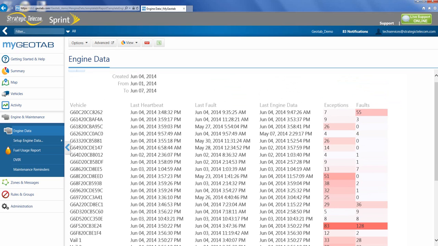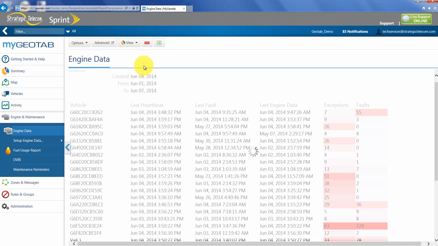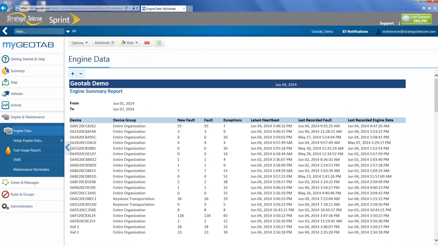What I'm actually viewing here is more of a basic report, or that default report that the system provides. If I go up under View, I can actually move to a more advanced option. And you'll notice the report will change a little bit. You'll lose some of the highlighted information, but I'll gain a little bit more in-depth reporting. So now I can actually grab some additional information here. The data won't change, it's just the layout.